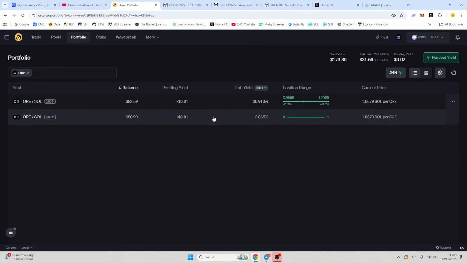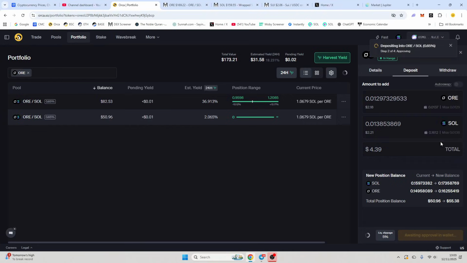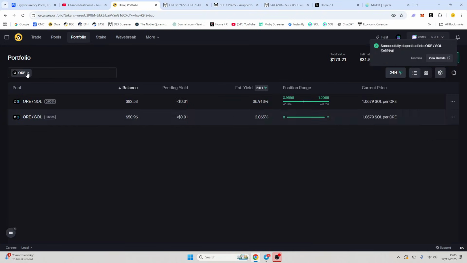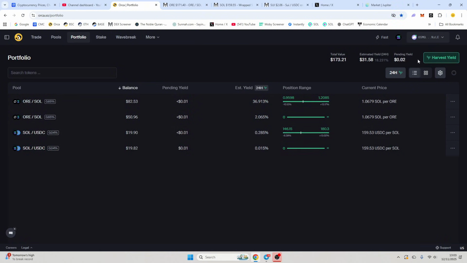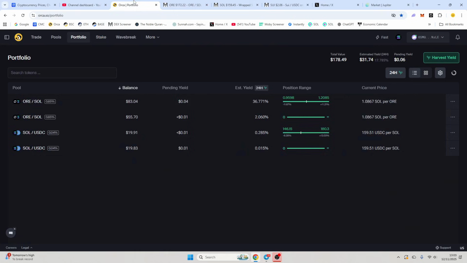Now I will have some dust in my wallet, so I will add this in as well, like so. So we had a few dollars. So all in all, we've got a portfolio made now, very high risk. We're very meme heavy, even though it's a low amount, but we've pretty much put in one Solana. So you can see here, even with just a very small buy, that buy gave us a few cents.